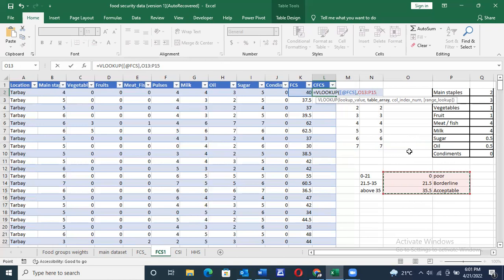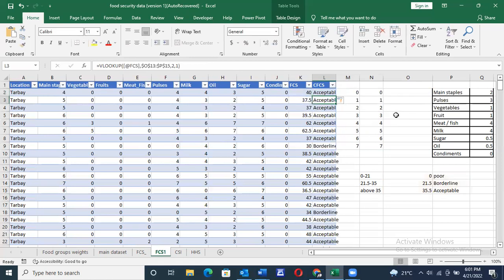Then we click the function key F4. Then a comma, then you have 2, then you have true. Once we are done with that, you can see the values here are being generated automatically. You have acceptable and so on.